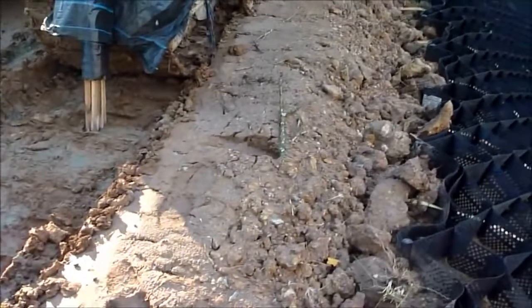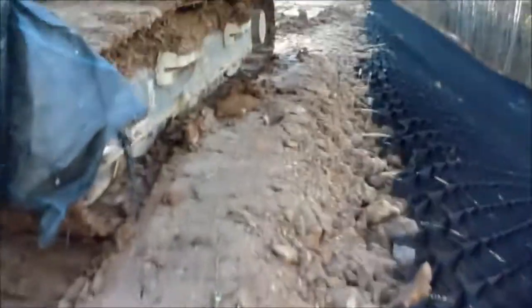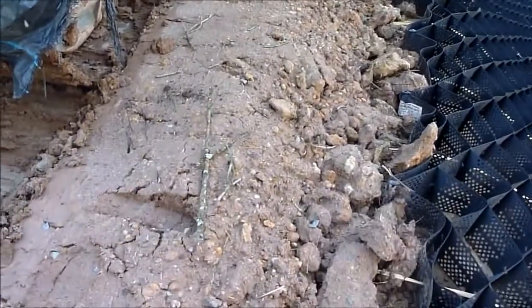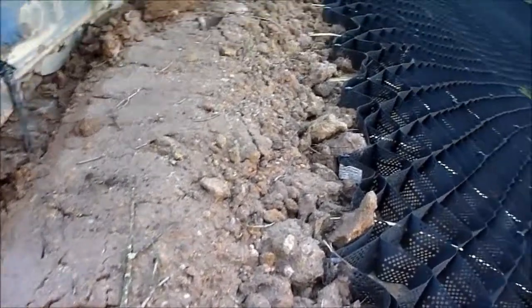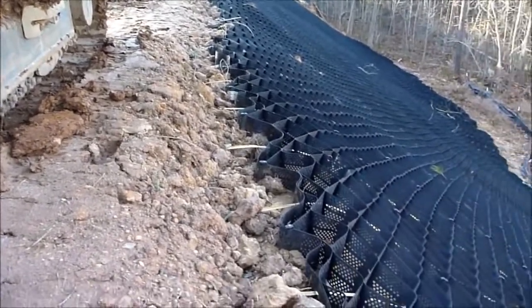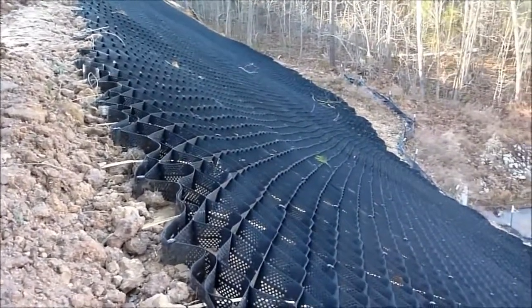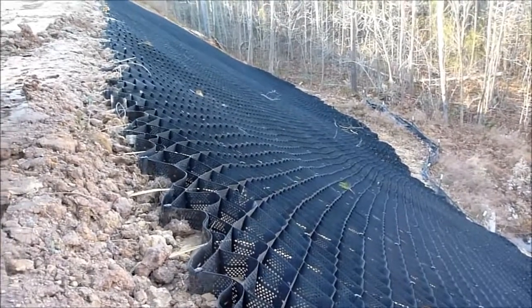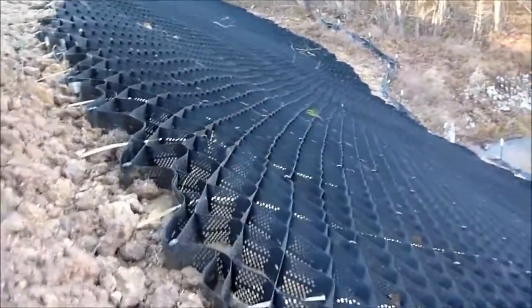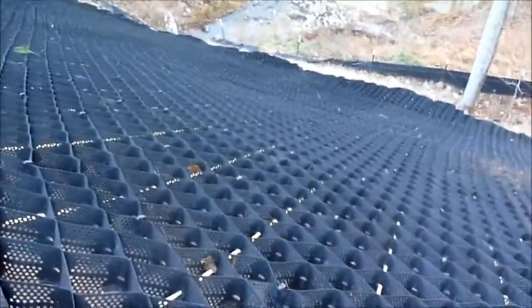They're buried in the bank up here to a dead man, right here under the long reach, using it to put all the dirt down. There's a schedule 80 piece of six-inch pipe going down this whole bank, buried about four feet in the ground, and all those tendons are tied to it. That acts as a dead man to keep this from moving down the hill. Pretty much all the rebar is holding it, but that's like a backup to keep it from sliding.